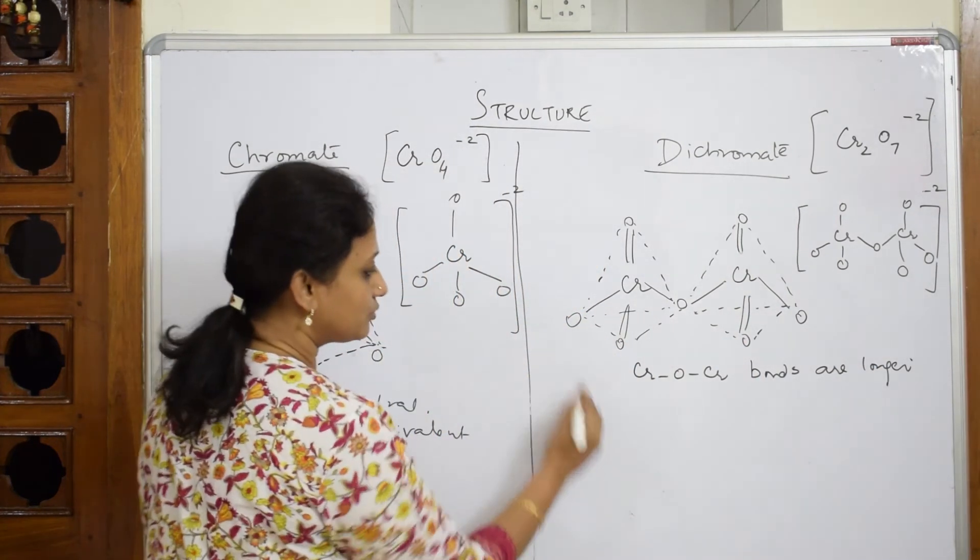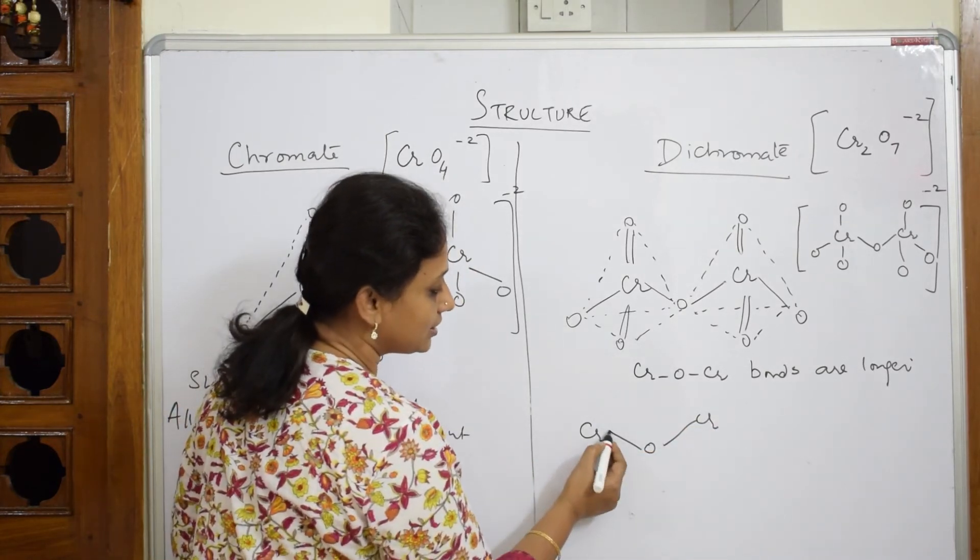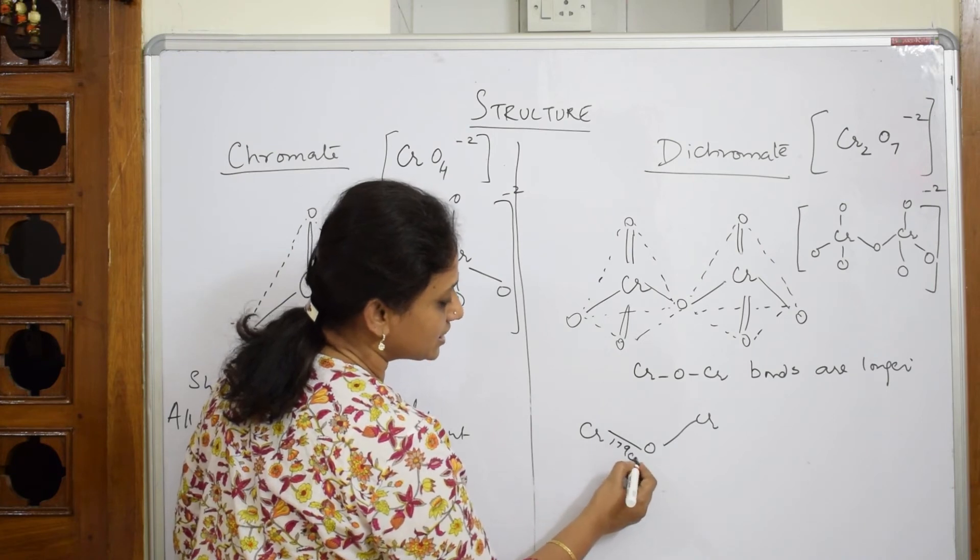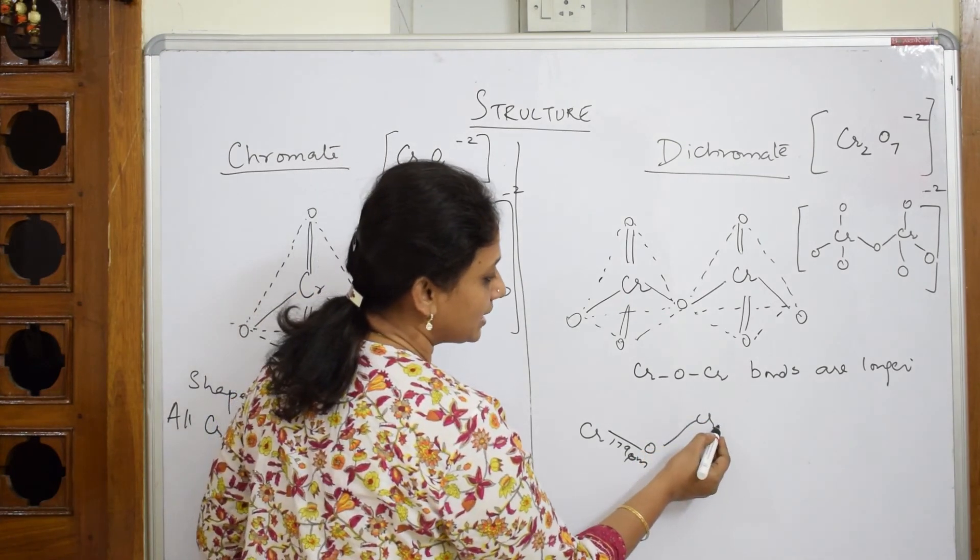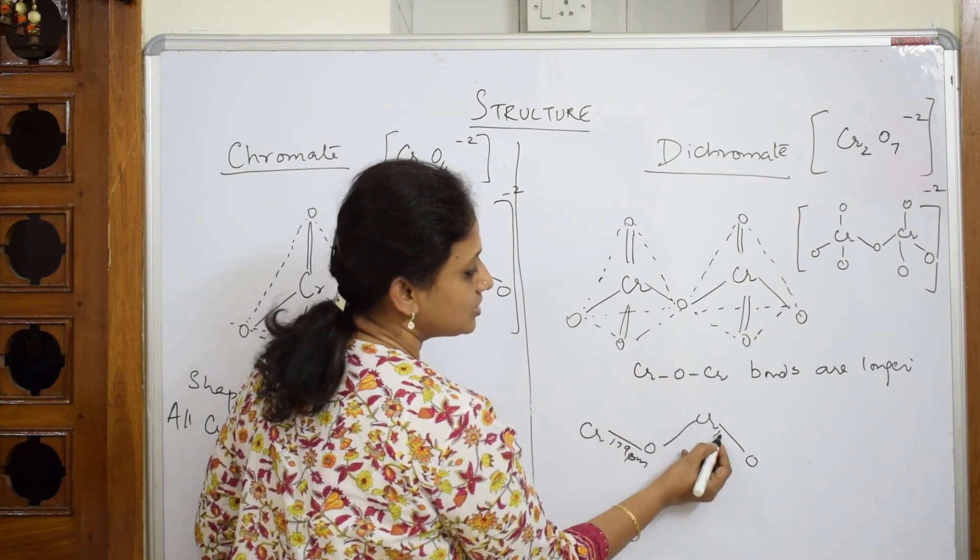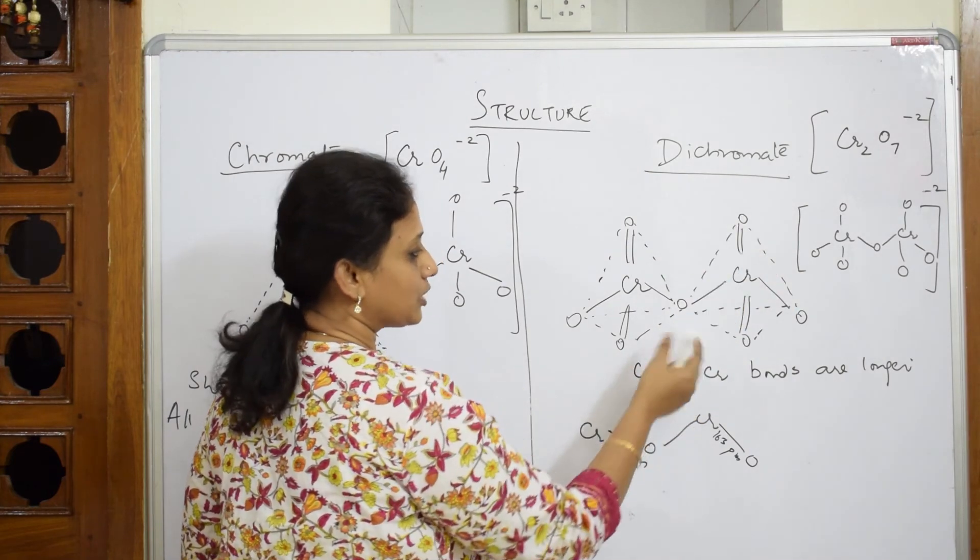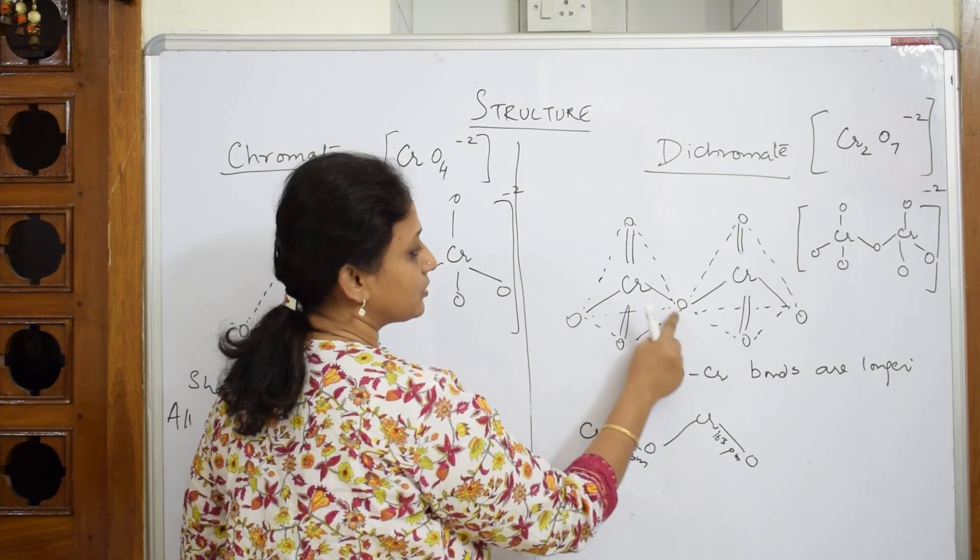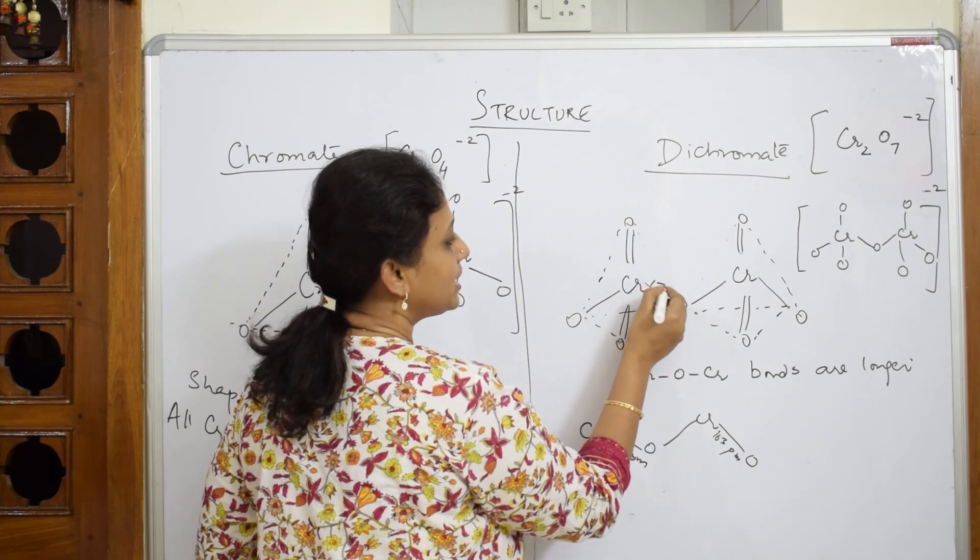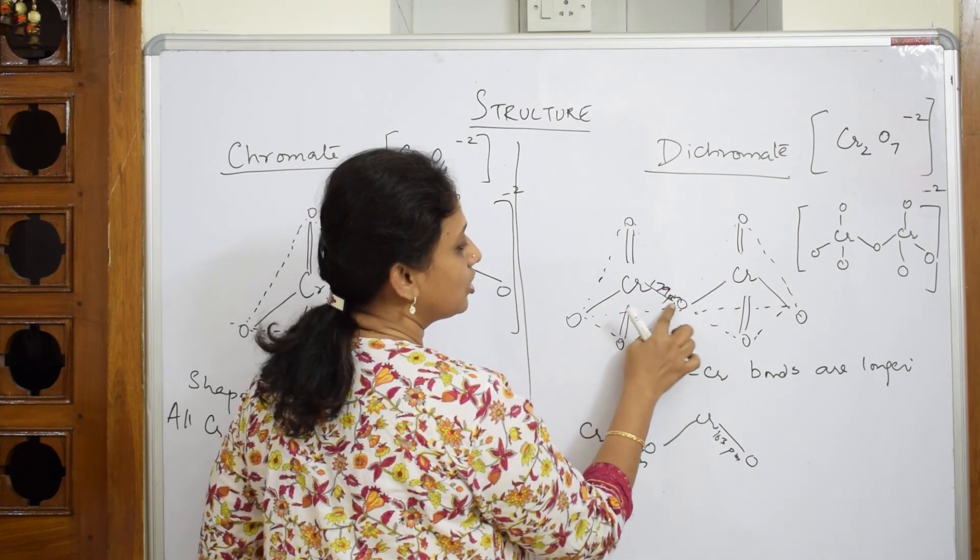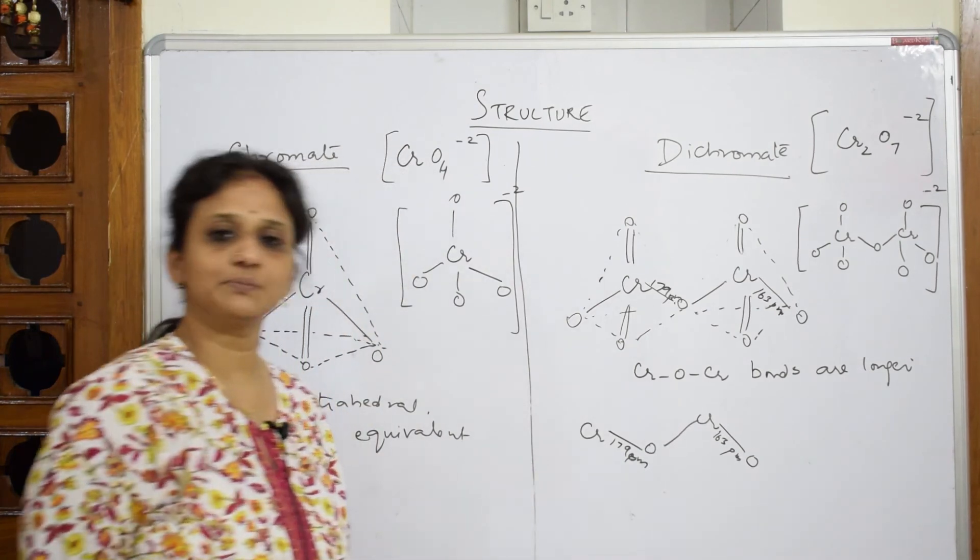Let's see. If I have to come back and write. Now your Cr is like this, this is your Cr, this is your Cr. Now from here till here, the bond length was observed to be 179 picometer. But when I compare this chromium and this chromium, this oxygen, I'm talking about this, this is only 163 picometer. So all are 163, 163, 163 picometer, but the center chromium where it's forming oxygen bond is 179 picometer. That means I'm trying to explain one important concept in dichromate. You have two types of bonds. One is a longer bond - Cr-O bonds are longer, and the other which is forming is 163 picometer shorter bonds. That is important.